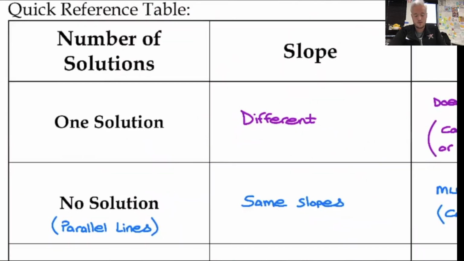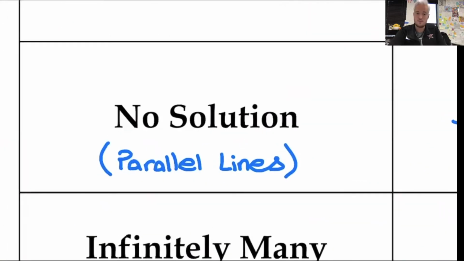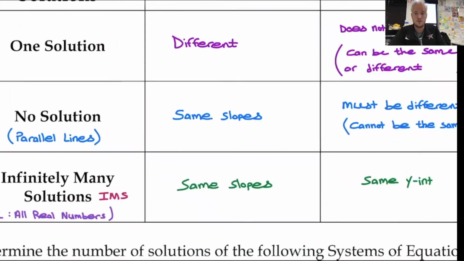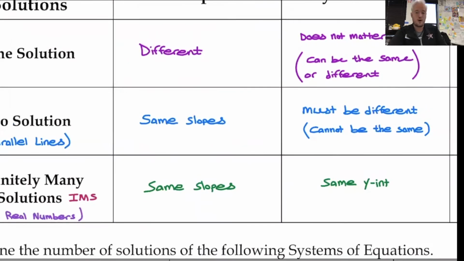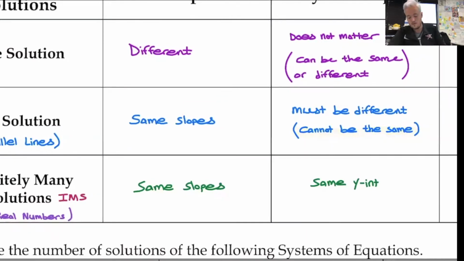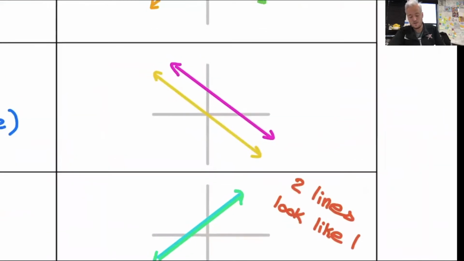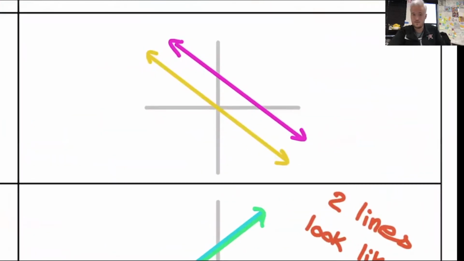However, if we have something like no solution, it means these lines are going to be parallel. It means they do not cross at all. So that means their slopes are going to be the same, where their y-intercepts must be different. They cannot be the same. It is imperative that they're not the same. So if you have parallel lines on a graph, that means there's no solution, there's no intersection, so this system would not have a solution.